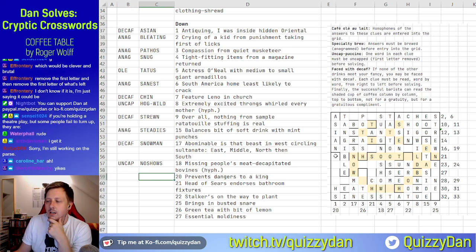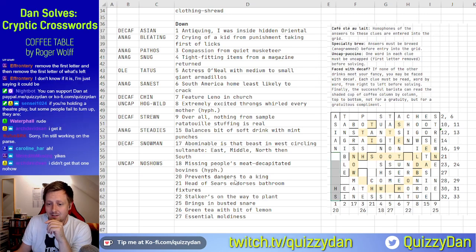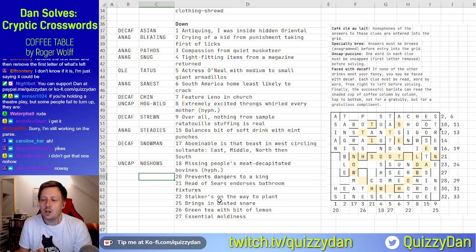20. Prevent dangers to a king. Prevents, plural, prevents dangers to a king. 6 letters. Prevents, hinders, dangers. It could be angers, of course. Angers, irates to a king. A king is a K.